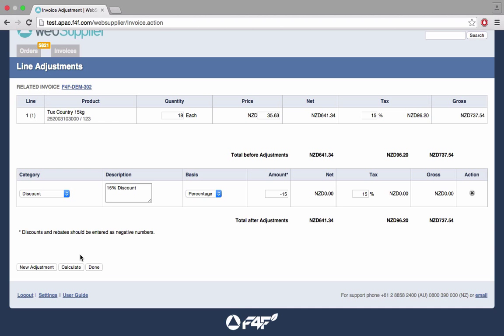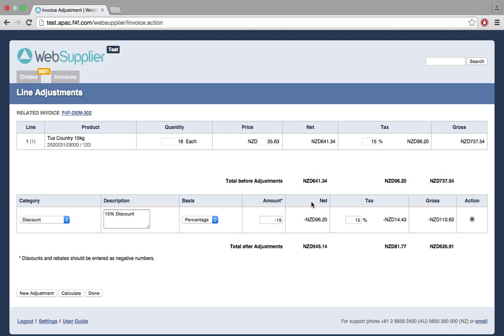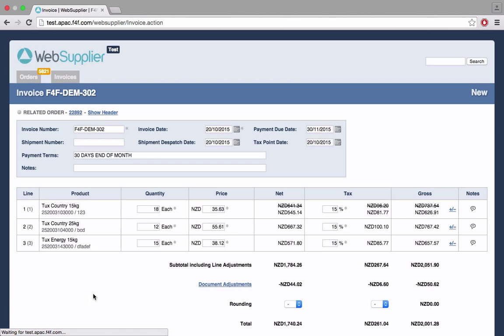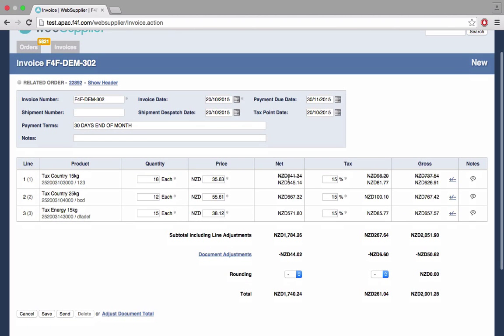Once we're happy with that, we click on calculate. This will show the amount taken off. When we're happy, click done, and you'll notice the change will be listed here. You will be able to see the first amount crossed out. This just means that the changes have been made.